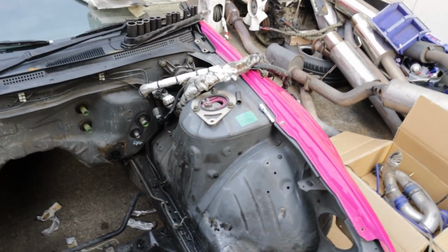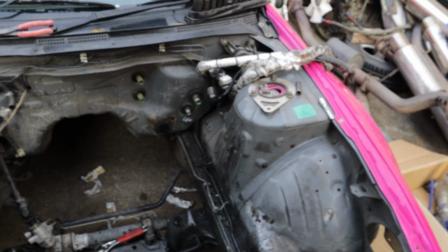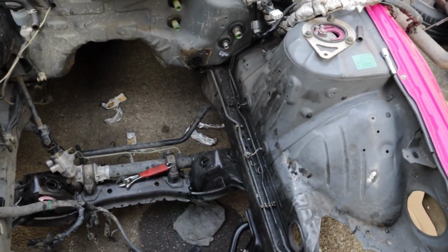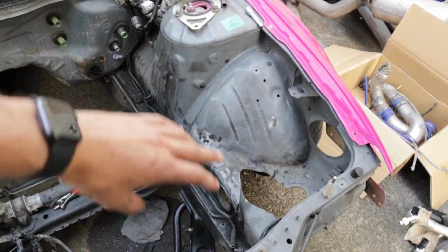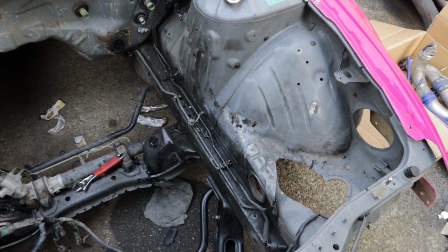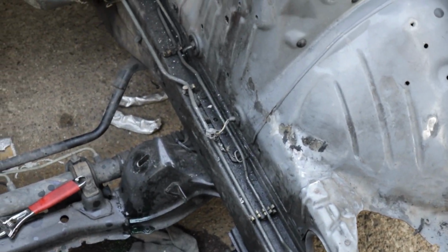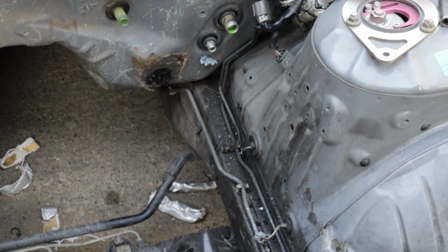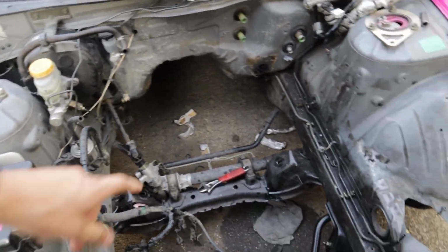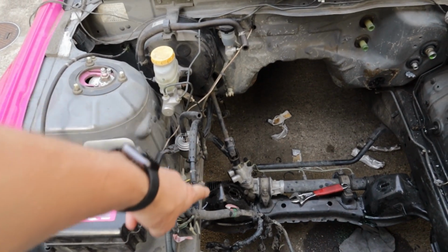Update now, I've got pretty much a whole bunch of stuff removed on this side as well as on this side. I removed all the power steering lines, I got all the wiring harness pulled out on this side and all the vacuum lines that were there. You can see my power steering leak that was just weeping there the whole time, clumped up with a bunch of dirt, so we'll definitely need to clean that all off. All the power steering lines are completely removed all the way to the rack.